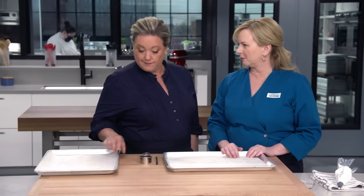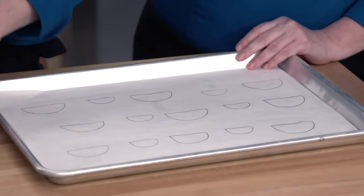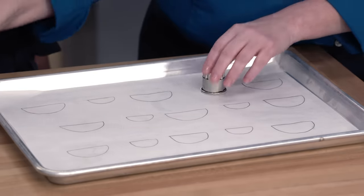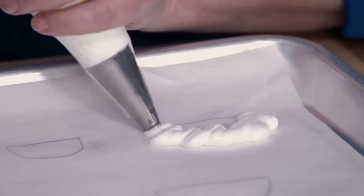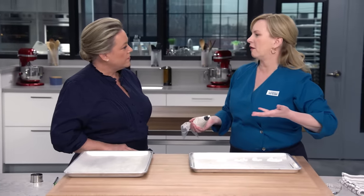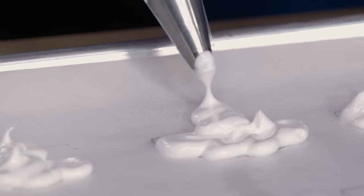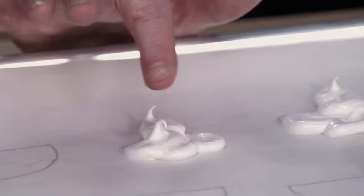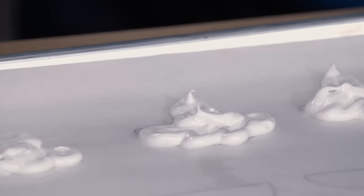We're gonna make two sheet trays of meringue mushrooms in a variety of sizes. I used a two-inch cutter to make larger half moons and a one-inch cutter for smaller ones — traced with pencil, then turned over so nobody wants pencil shavings in their meringues. I like to do little fingers and then fill in the middle. I also want to add some stems about a half-inch wide and an inch long, since these will sit off the side of the log. Dab your hand in water to smooth out the tips — meringue doesn't like to stick to water.